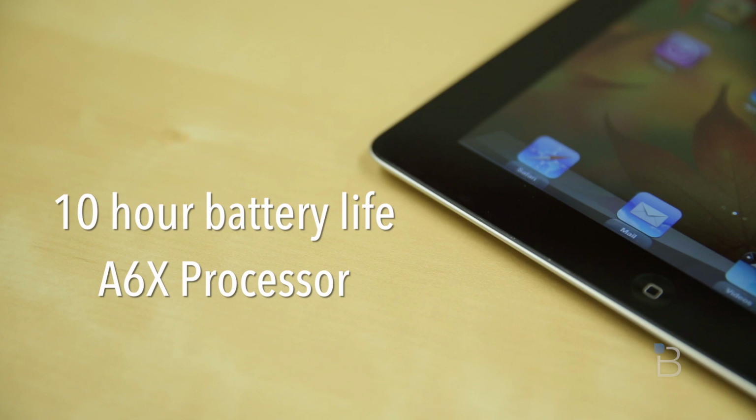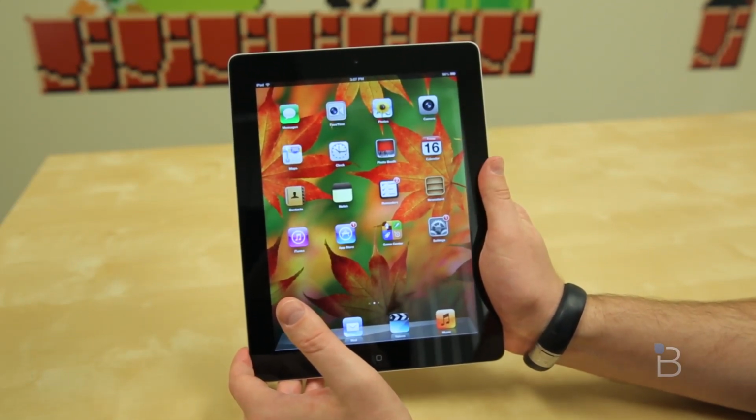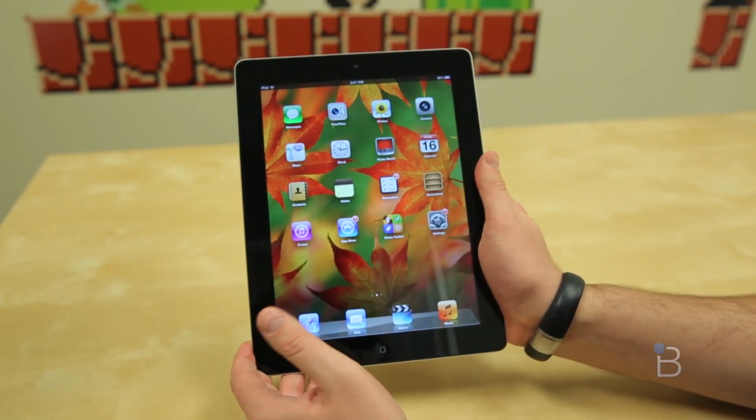What's new here, though, is what's under the hood. It's got a 1.4 gigahertz dual-core A6X chip with quad-core graphics, augmented with a gig of RAM. This thing is an absolute beast. LTE connectivity is an option. Now, Sprint is being added, so you can pick from AT&T, Verizon, or Sprint.